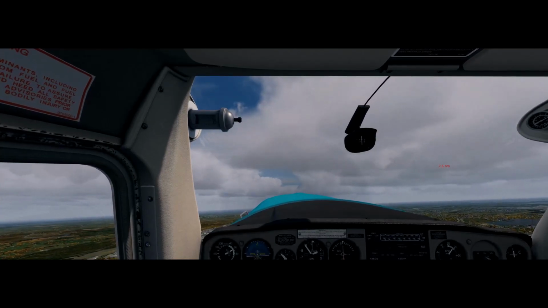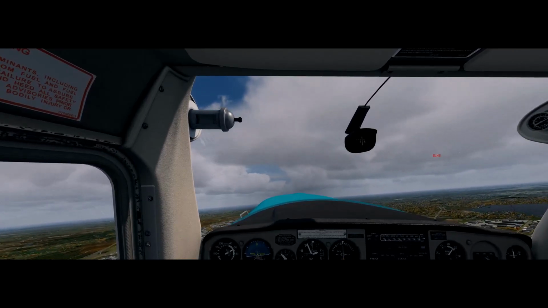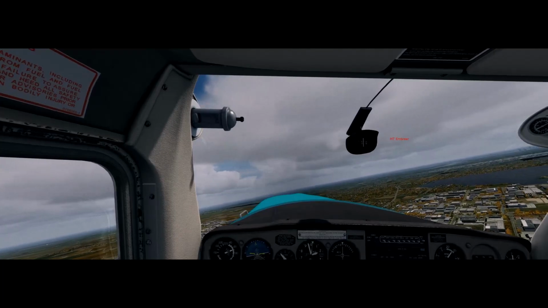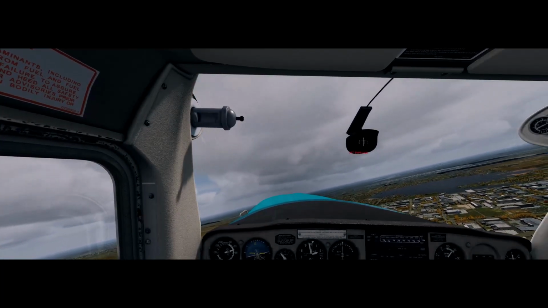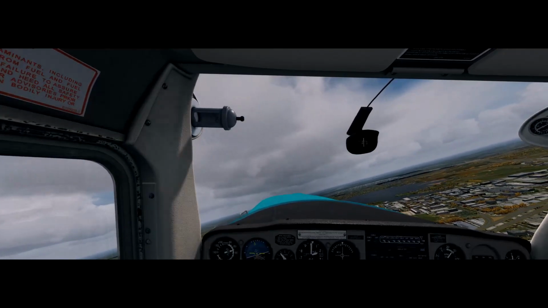And so I uninstalled Orbx Global using the FTX Central 3 configurator, removed it completely from the sim, and re-downloaded it and reinstalled it. And then that fixed the road errors that we saw.